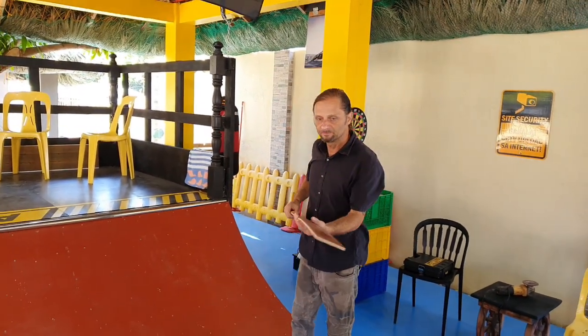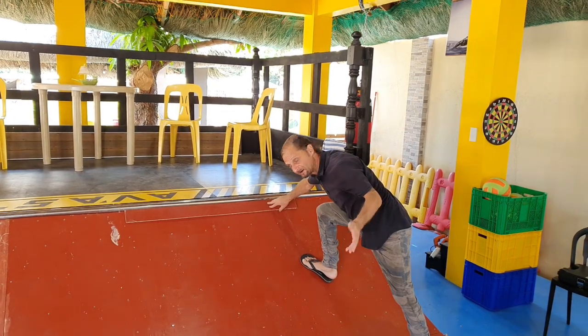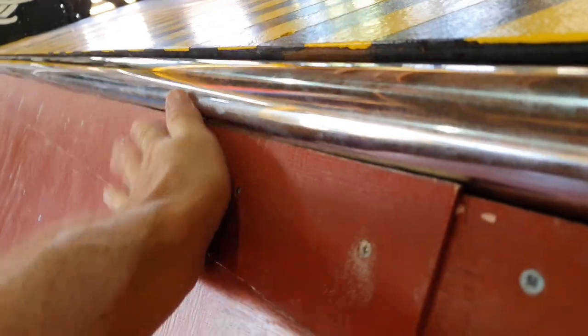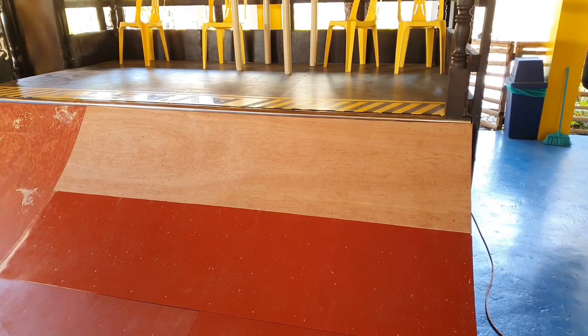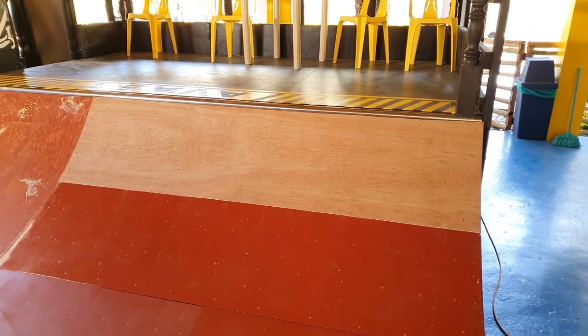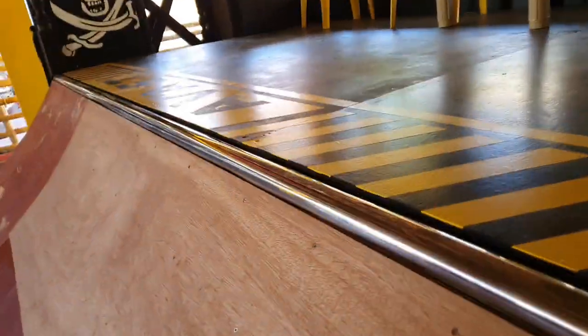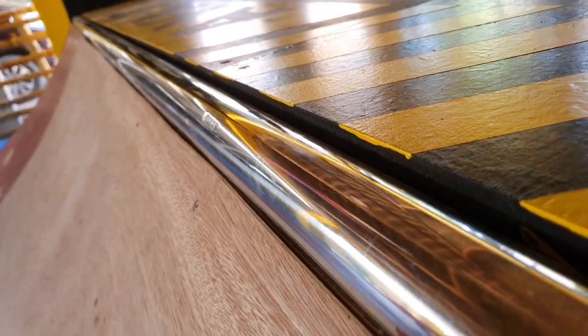So what we can do is apply a shim underneath the final layer or any layer where there's a problem with the coping. So here's a shim we put over on this side so you have a more nice grind spot without a super radical bump. So there's how it looks with the plywood over the shim. We cut 8 foot long in half again because we're staggering the width in order to cover the cracks from the previous layer. But this is really ideal here. If you're coming up and you're hitting it, you can get a grind, but it's not too abrupt.